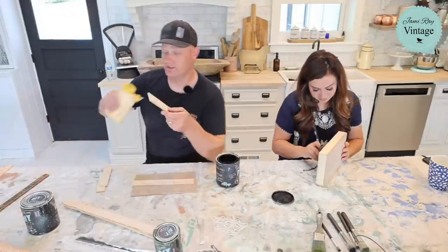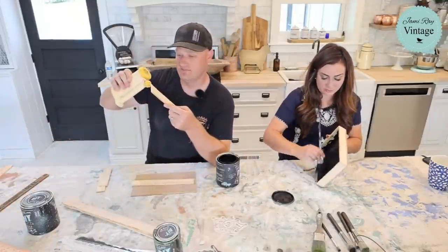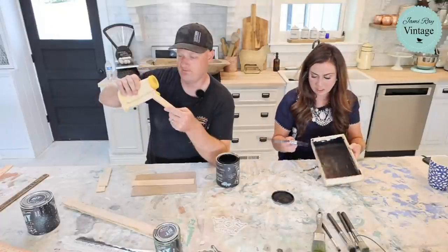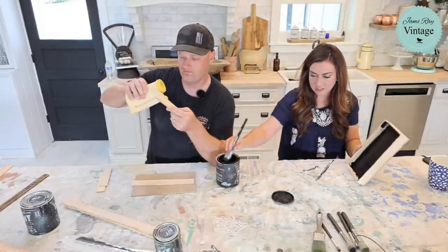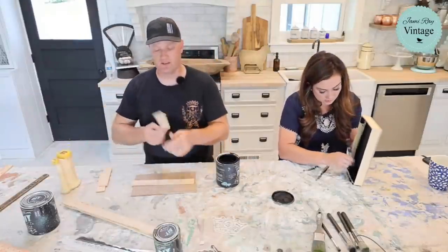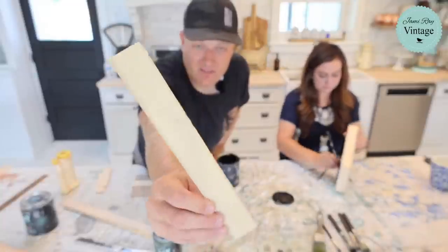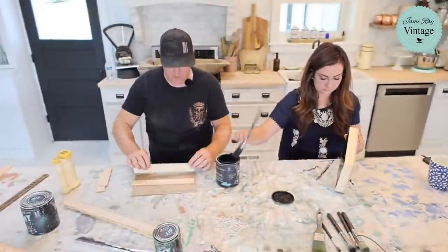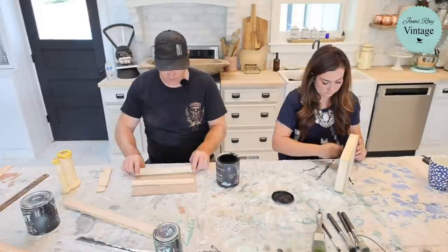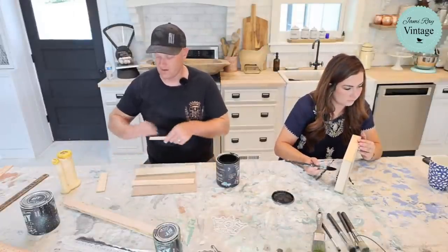Okay, so we're just using glue here. I'm using Little Black Dress, guys. I just want to tell you before we get questions about what color. And I'm using my Klingon F30. When I'm painting flat surfaces, I really do like these brushes. They clean up really well. It's bright, you can't hardly see it. Little thin strip of glue right there. And then I'm just going to set it on.